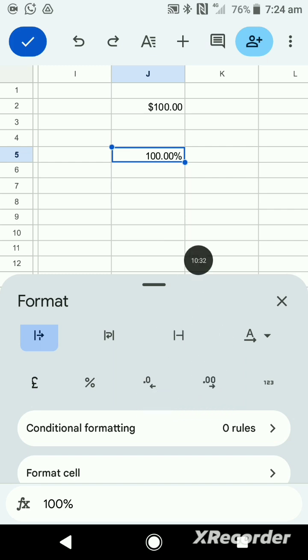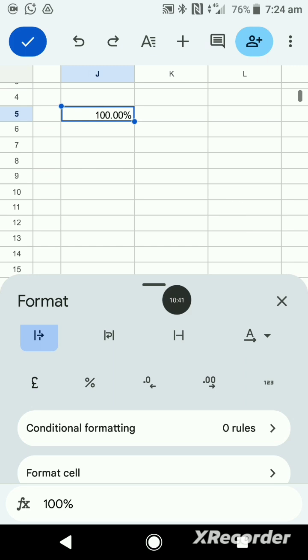What they do is to remove the decimal point at the back of your number. So if I click on this now, it will reduce one 0 from here. If I click on it again, it will reduce the last 0 there. So even if you keep clicking, it can't remove any 0 since there is no decimal point there again.